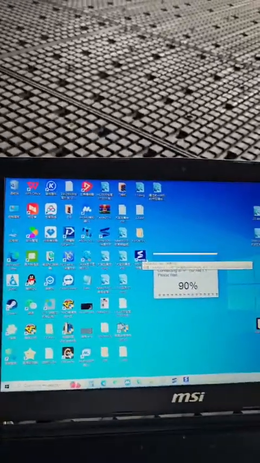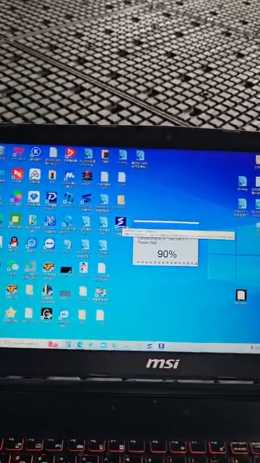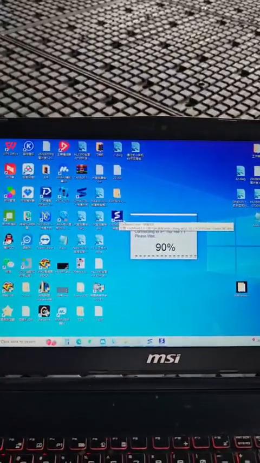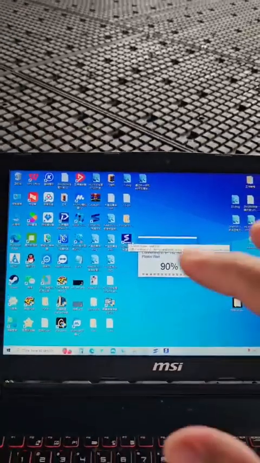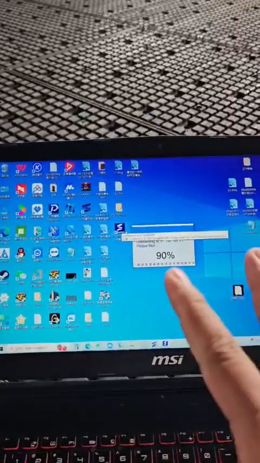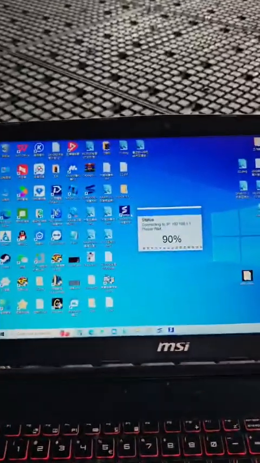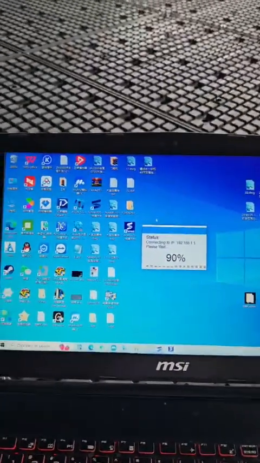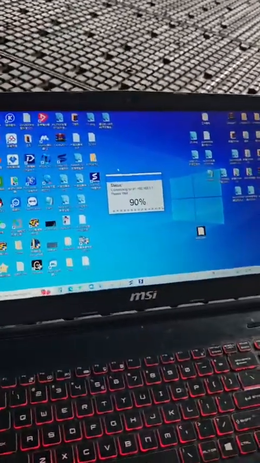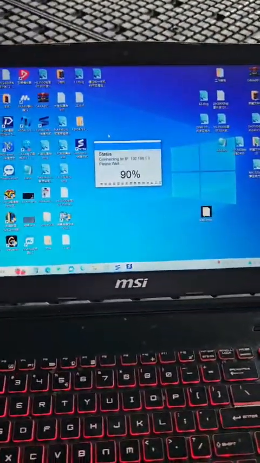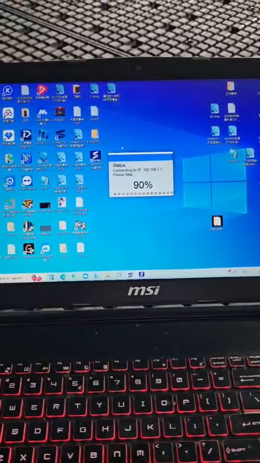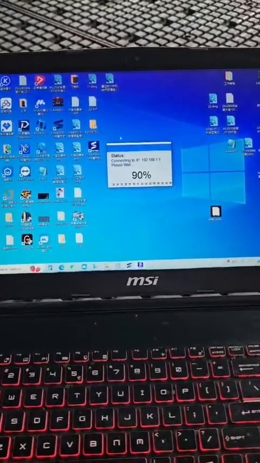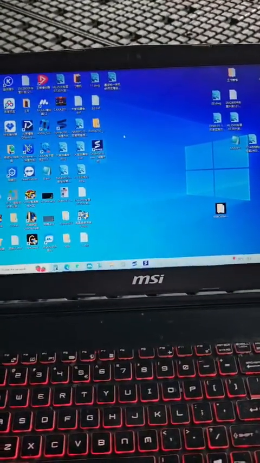Let me show you what all the parameters we need setting on the computer. It's a little slow.